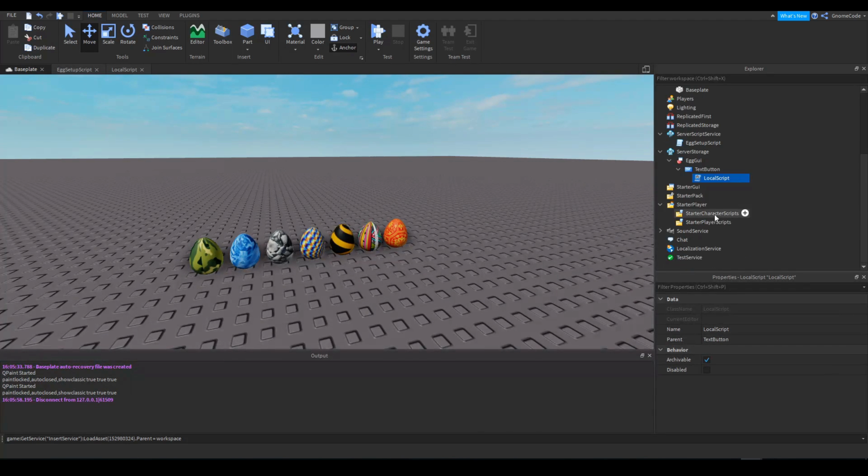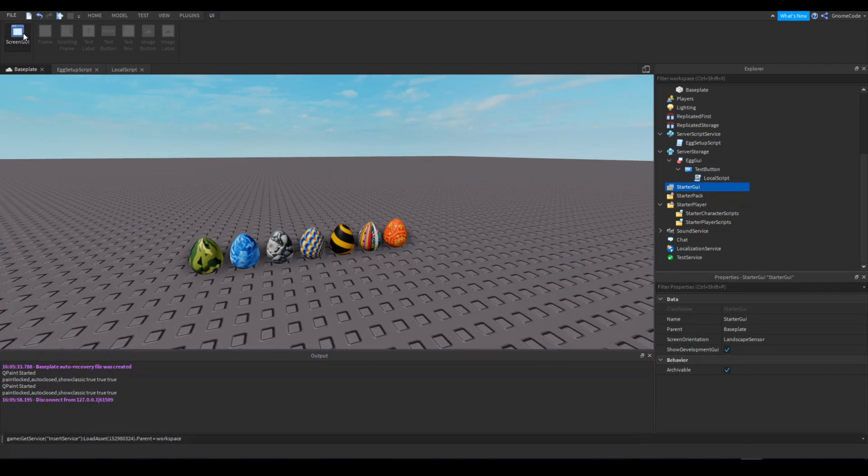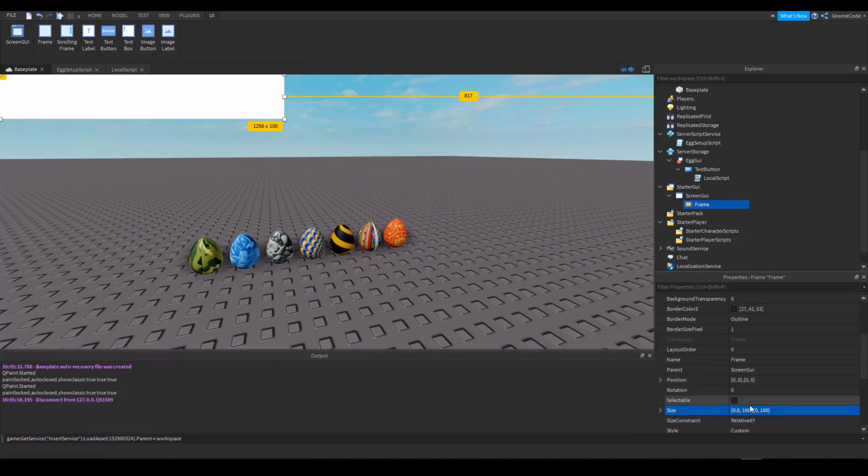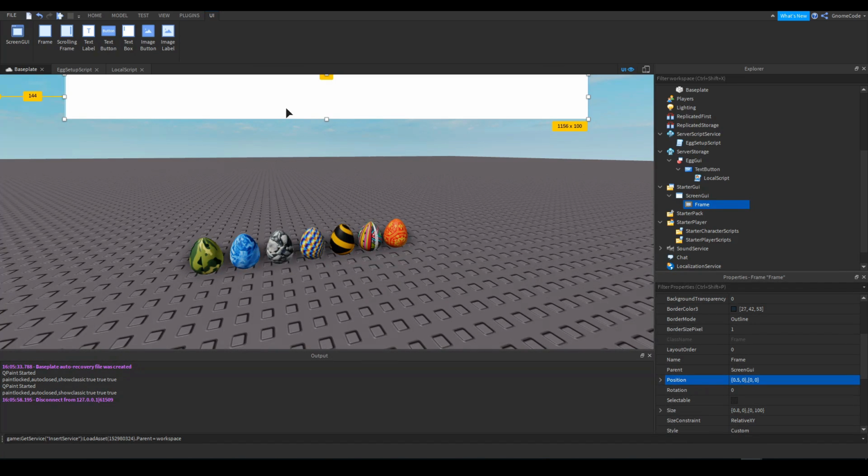So what I'm going to do is add in another GUI, add in a frame, and I'm going to position this so it's in the center. We'll change the anchor point to 0.5, size 0.8 of the width, using scale of course, and position we want it to be 0.5 in scale, so it's perfectly halfway. And then height, I'm alright using an offset value, which is just pixels.